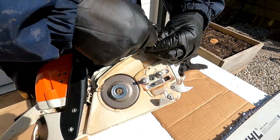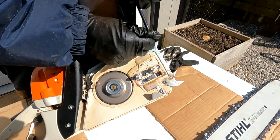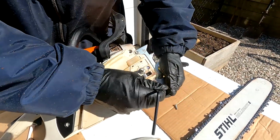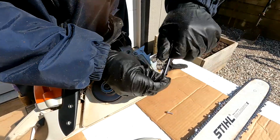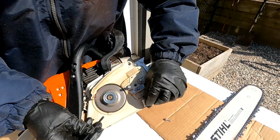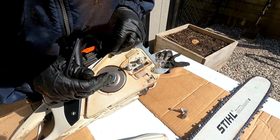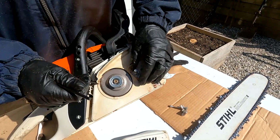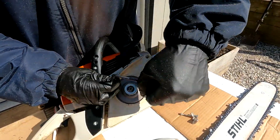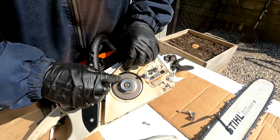I'm going to show you. You take this plate off, and you're going to see what's underneath that plate here in a minute. I know the suspense is driving you crazy, but I'm trying to work as fast as I can. So take off the chain catch. I've got 1, 2, 3 here. Got one more here. I'm going to take that cover off.